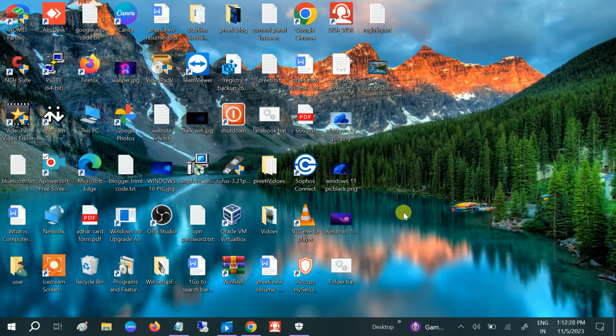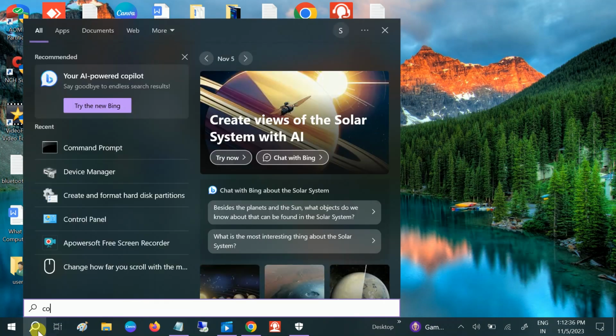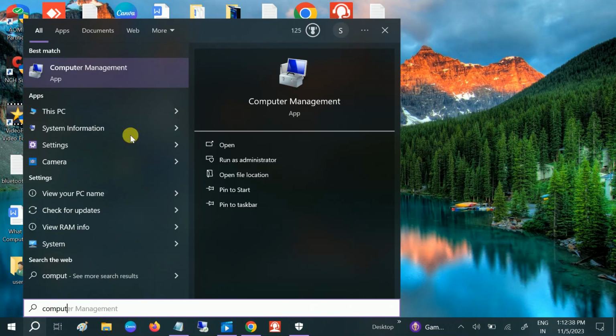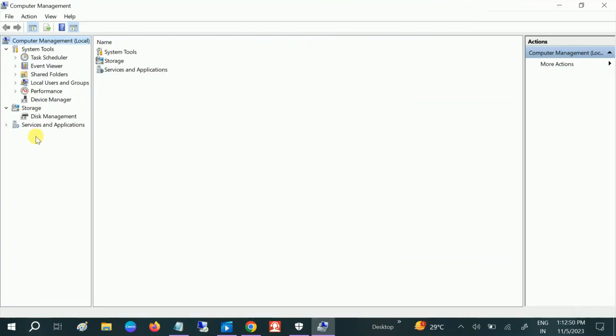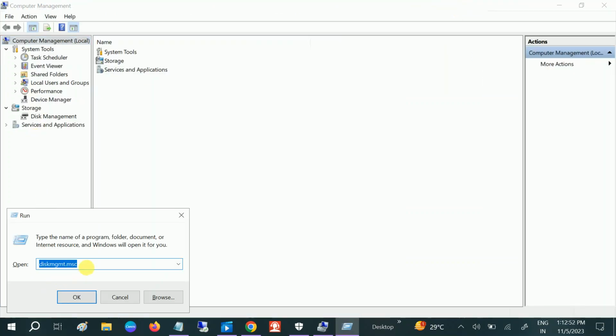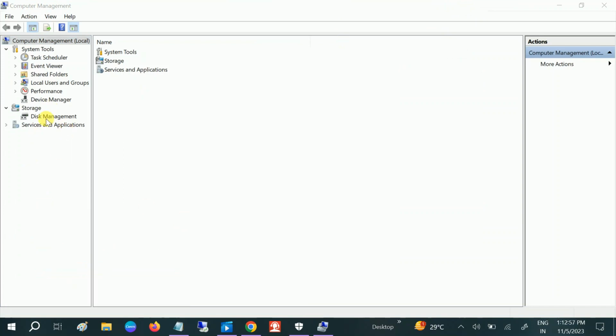In this video guys, I'm going to show you the error first. If I want to extend my C drive, I go to this option, Computer Management, run as administrator, or you can press Window plus R together like this and type diskmgmt.msc and it will open the disk management.